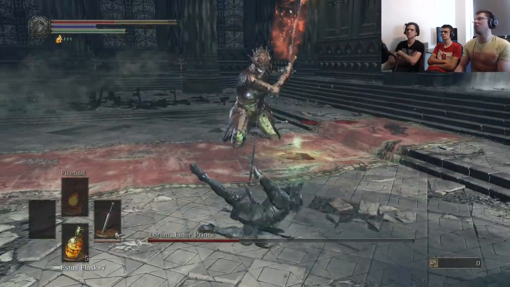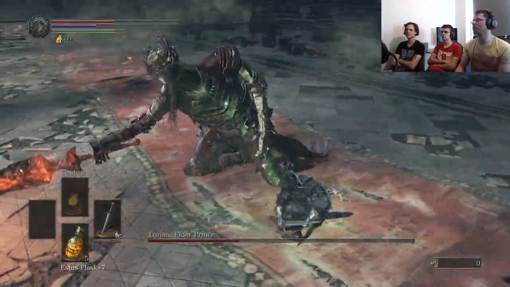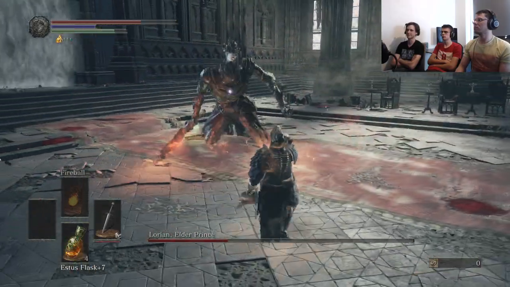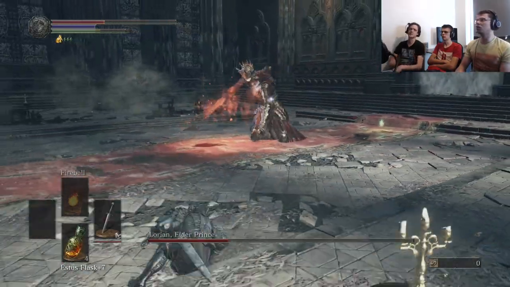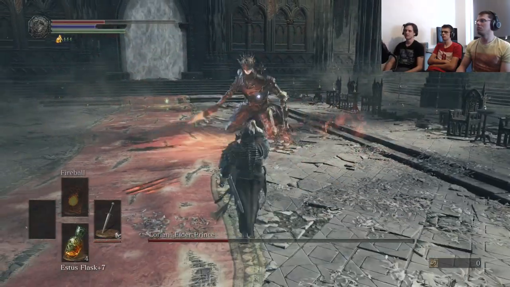Ah, the fire! Always that fucking fire. You can take one more hit, but not if it's an overhead. Yeah, that one. What? I rolled! Just too late. I think it stuns you a fraction of a second before it hits, and that's why.